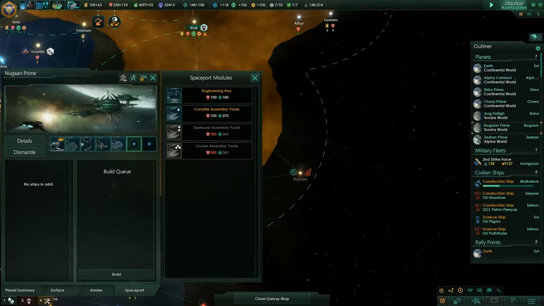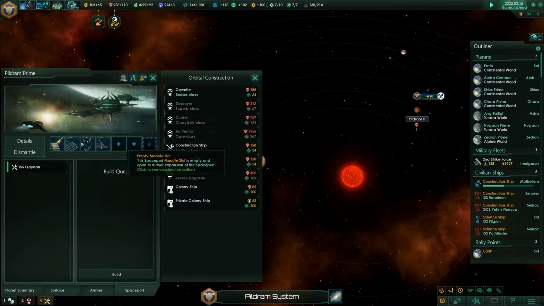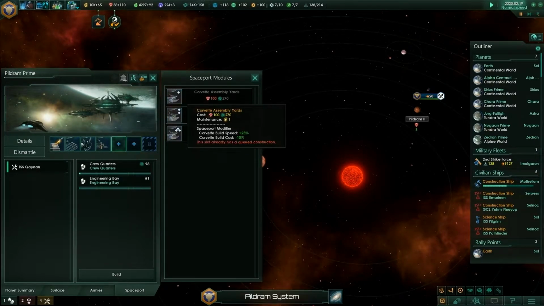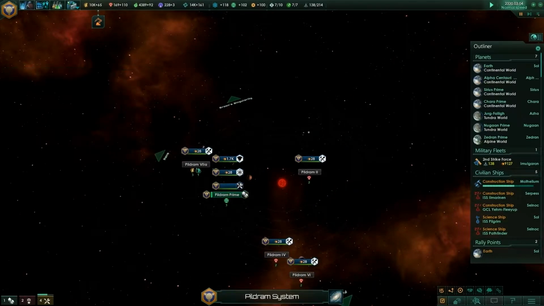What else can I build here? I want to build, of course, some engineering bays. Let's build one over here at this system here, for example. I want to make sure I got both the crew quarters as well as the engineering bay here. Right, let's get that clock speed up, actually, if you don't want to just stay at this low pace.